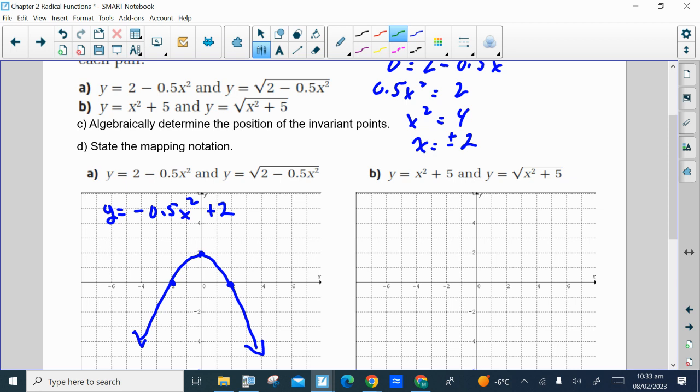Now, to graph the radical function, we have some invariant points here. The first set of invariant points are where y equals 0, the x-intercepts. There are two x-intercepts on the original graph. So there's two invariant points from those points. But also where y equals 1. There are two of those points as well.